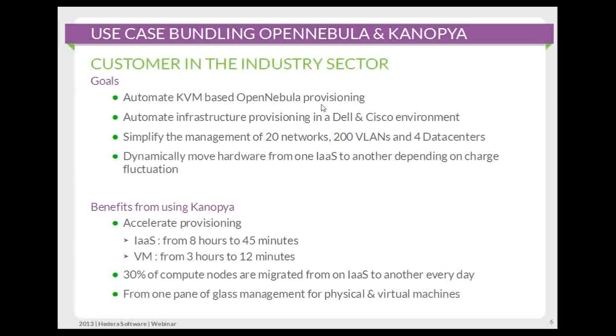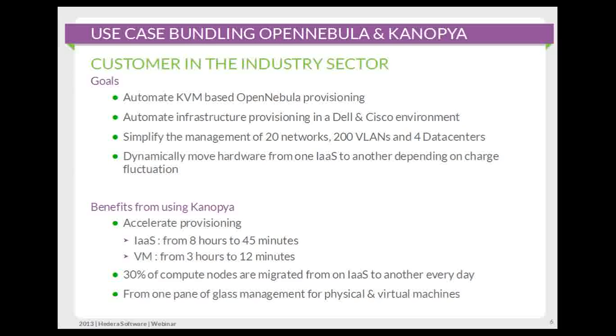So just to describe a use case: it's one of our customers who works in the industry sector. He has deployed OpenNebula on Kanopya infrastructures. Our customer deploys and manages identity and access management software for different clients. Their customers are dispersed everywhere around the globe, some in Brazil, others in North America, others in Japan and Asia, etc.